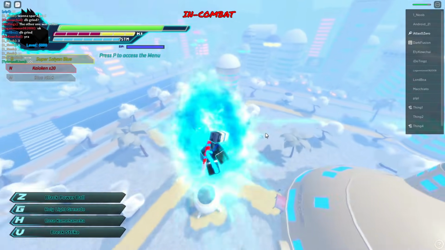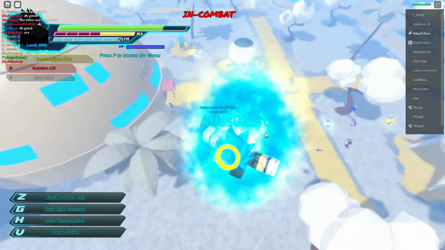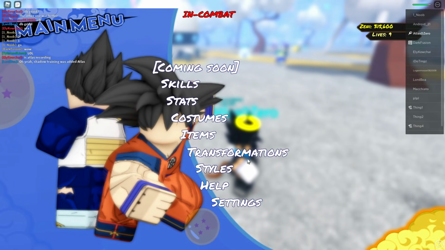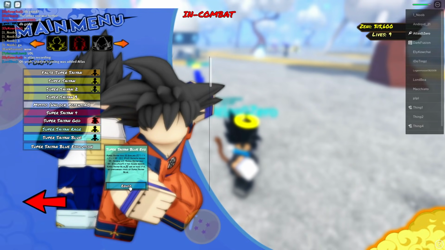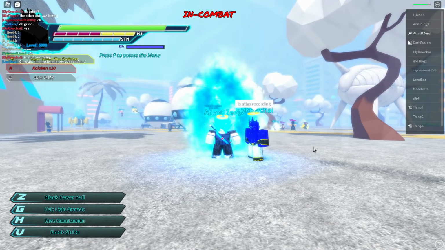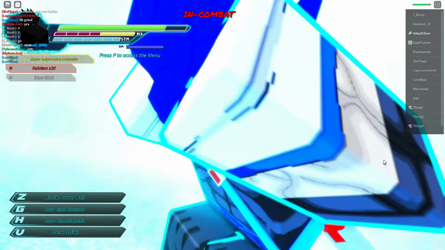So basically you keep the same kind of thing. Nothing too special. But let's come back down and let's do Super Saiyan Blue Evolution. Super Saiyan Blue Evolution, and then let's rock it. Boom. Atlas is recording. I guess he's right.